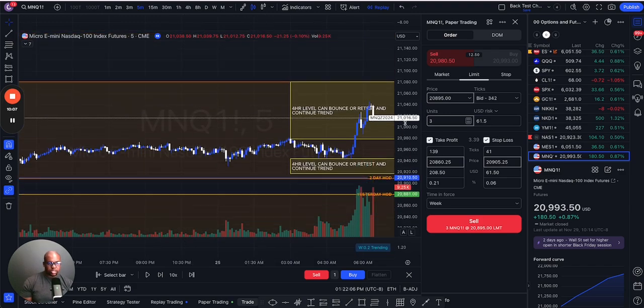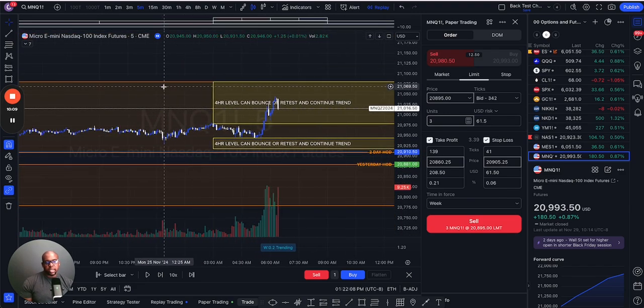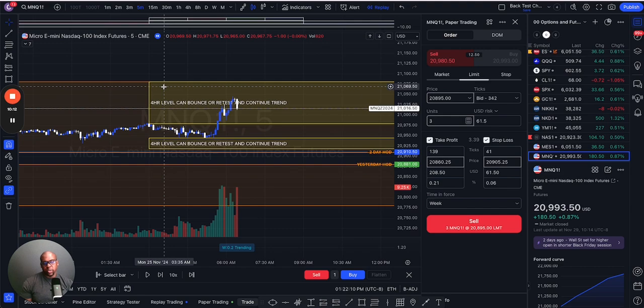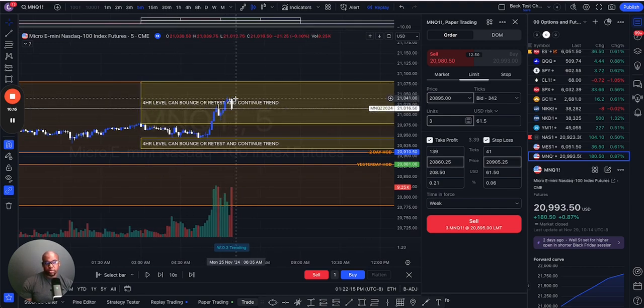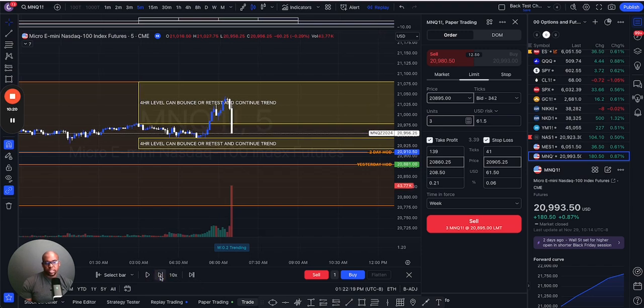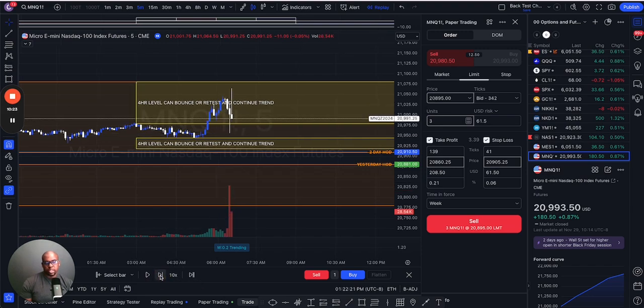So this is how this one looked. Okay. So looking at this, right, all I'm doing is I'm just waiting. Right. You can, yes, try to take this trade off the beginning when the market opens, or you can kind of let it play out. All right. So once again, we dump. Okay. We then push up.